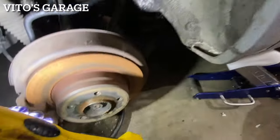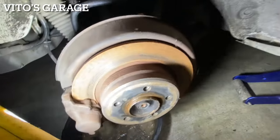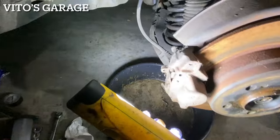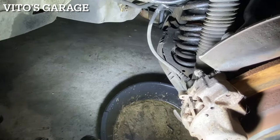This is how bad the rear brakes are. Well, not really talking much about the rust, but the ridge on the rotor. And then pads are gone on this side, but I think this caliper is just bad. I'll have to see. But yeah, just wanna change the hoses too at the same time.